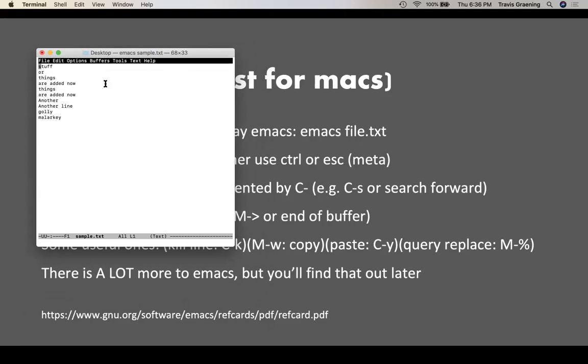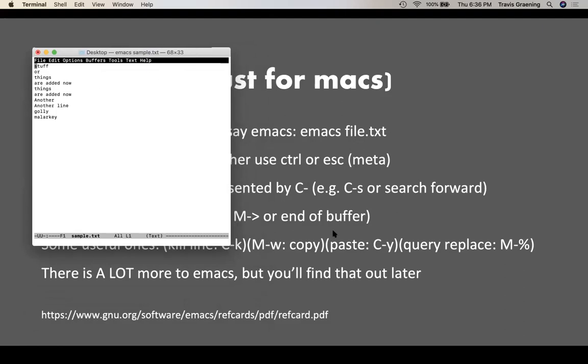Now, one of the commands that's easiest to do when moving around is that meta right-hand arrow key that we talked about before. You can see that if I type the escape button, escape pops up in the little window at the very bottom. Hopefully that's visible. My next character, I want to be the greater than sign. And you can see that my cursor jumped from the beginning of the document all the way to the end. Hopefully you can see that. The same kind of thing should happen if I do the backwards arrow. I can move to the beginning or the end of the file super easy like that, if that makes sense.